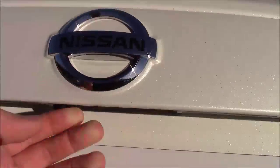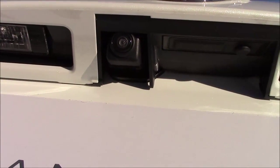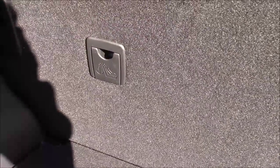If you open up the tailgate to the vehicle, then we can see that just underneath the lip here, you have the colour reversing camera, which is displayed on the colour monitor in the centre console. This then opens up to show us the outstanding amount of luggage space available inside the boot. From here you can also see the rear seats come as a 60-40 split fold and come fitted with the child ISOFIX point technology to help keep your little one safe at all times. As well as this, the boot floor itself lifts up to reveal a huge amount of additional storage space underneath.